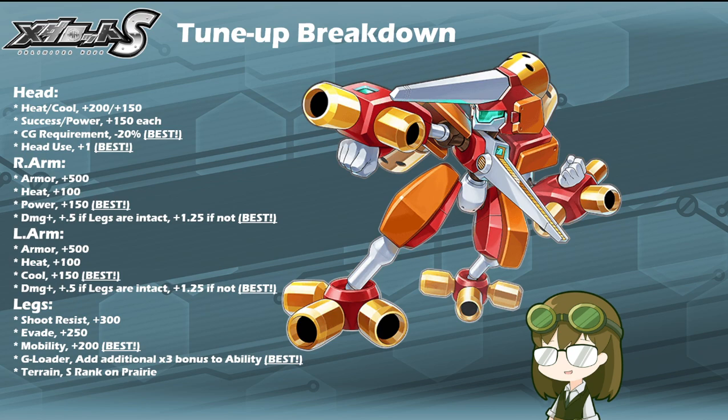The right arm and left arm bonuses are more or less the exact same in this case, at plus armor 500 for extra tanking skill, plus 100 to heat, up to 150 to power for the right arm and cool for the left, and then the passive skill of Damage Plus gives a +5 damage bonus if the legs are intact, but if Arcbeetle's legs are broken, which is normally one of the biggest weaknesses to Power Rifle and Mega Gatling, Arcbeetle is able to retain a +1.25 damage bonus.